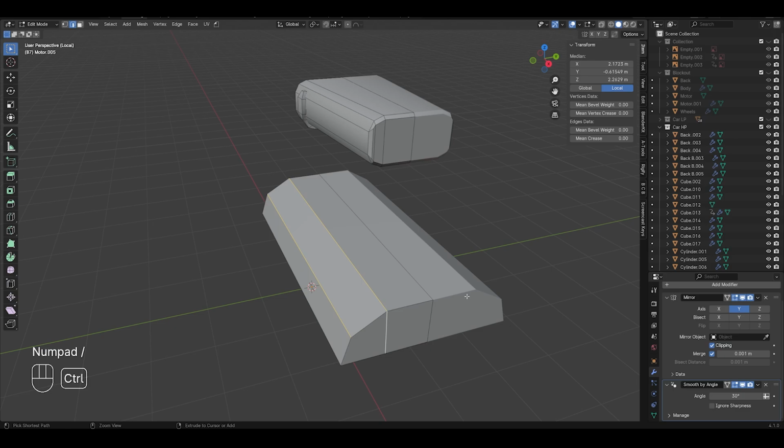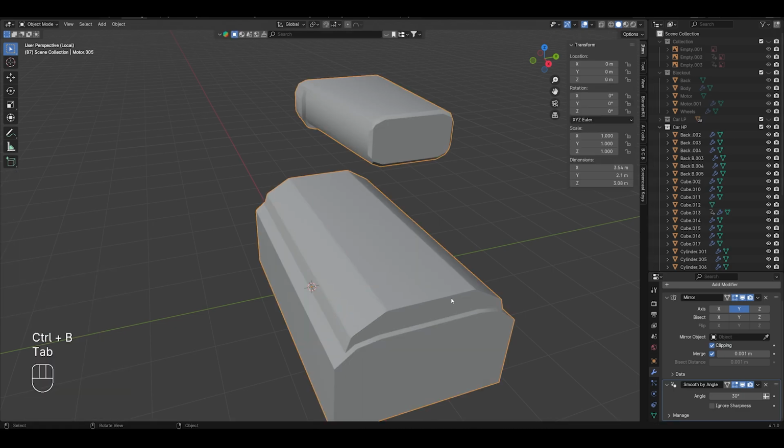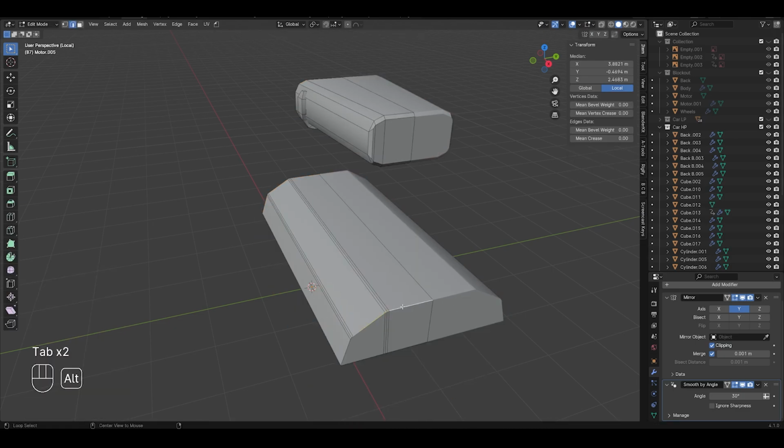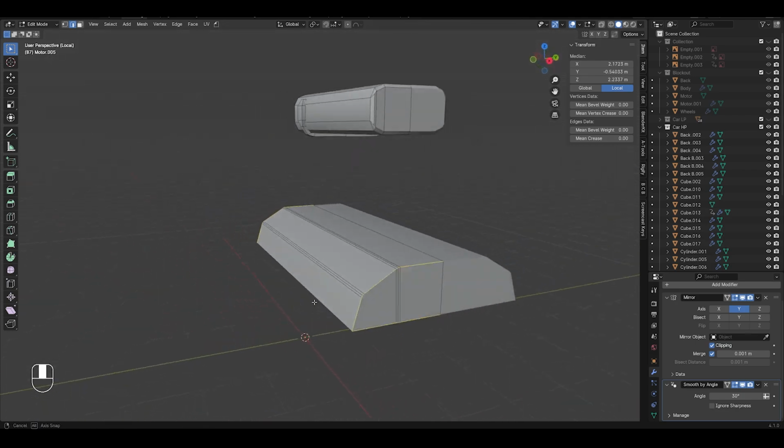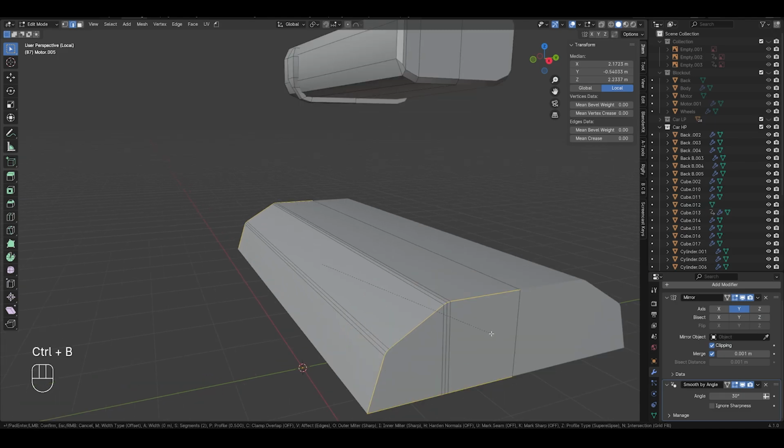Here we have to keep this edge right here because it's very important for this kind of model, and other edges can be beveled a little bit differently.